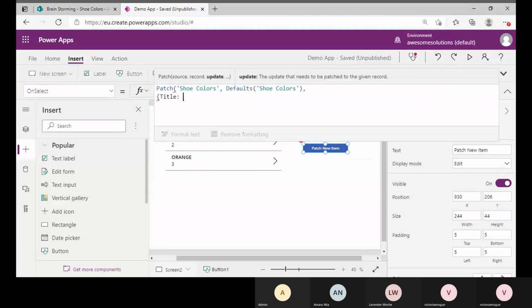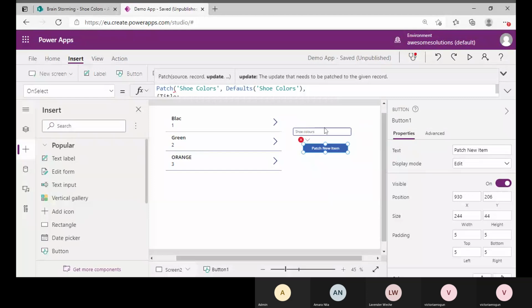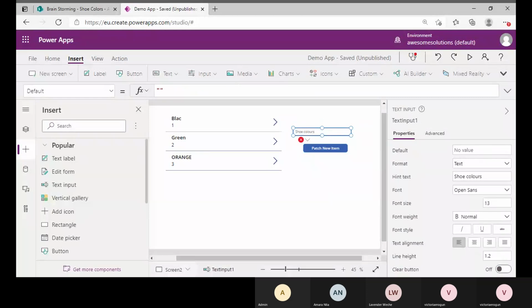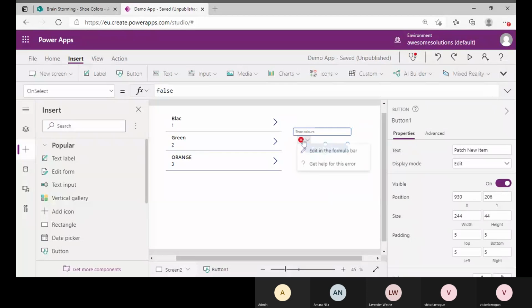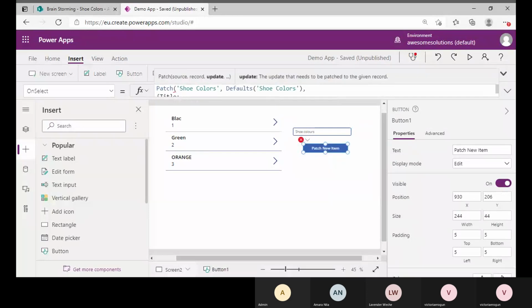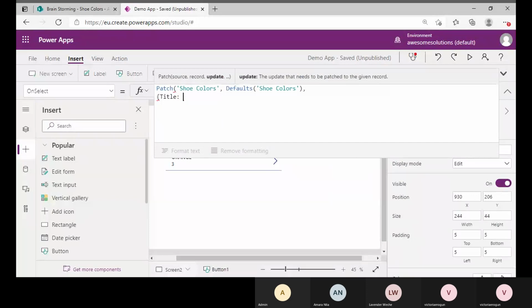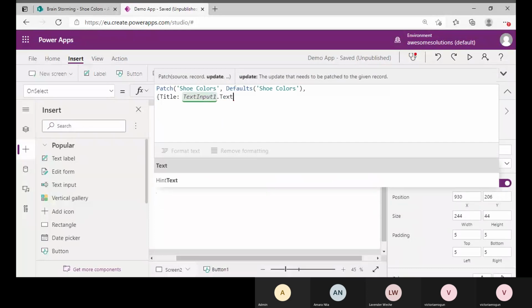to say any input I type in this text input, because that's what I want to use to update the SharePoint list. The text input control's name is TextInput1, so I'll say Title: TextInput1.Text.